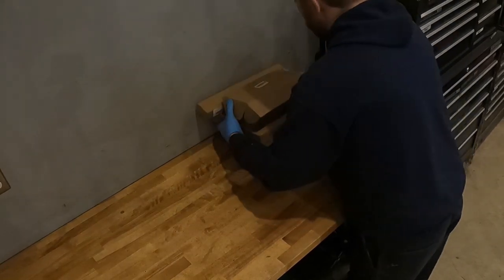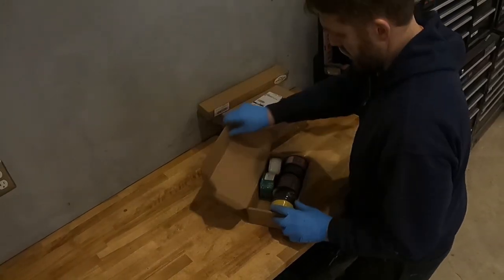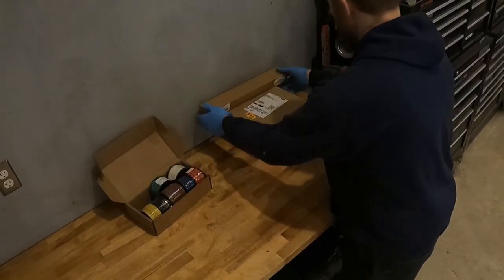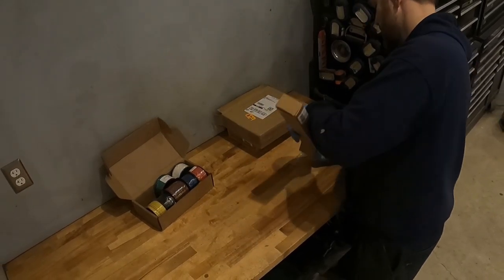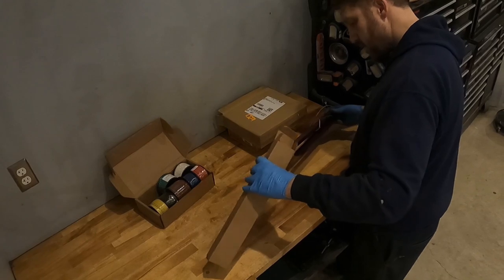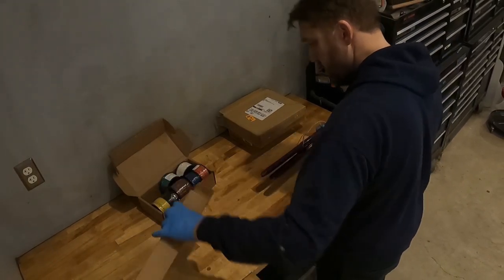Now before the trailer gets painted, I want to make sure that most of the welding is done and most of the holes are drilled through the frame that need to be drilled. And this means getting the electrical for the trailer lights roughed in before paint, and then after paint we'll do the final install of all the lights.